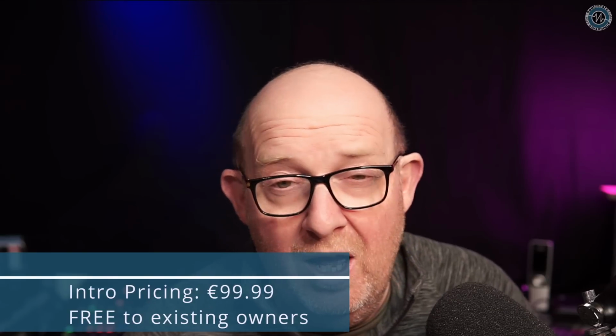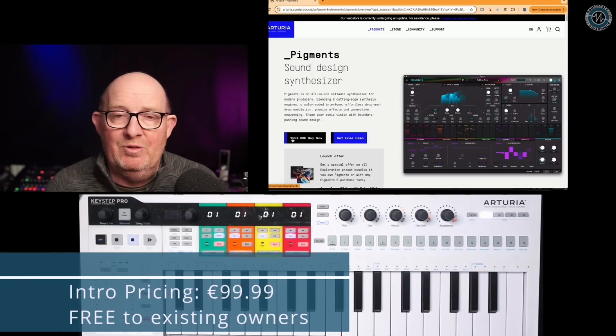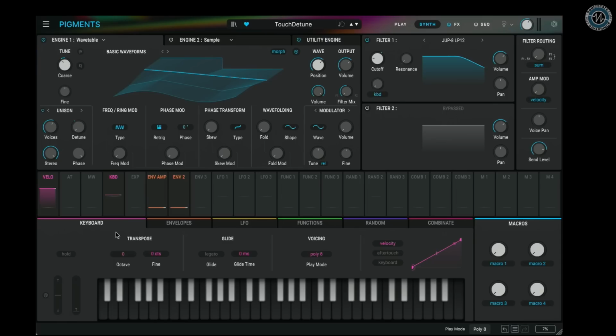So Pigments is available now, priced at an introductory offer of €99, usually $199. For that price, I think it's pretty hard to argue. Bearing in mind what we're getting here is all the creme de la creme of the Arturia DSP programmers, all the ideas and interesting things they put in here that they can't put in their emulations because they're tied to what those synthesizers do on the face of it. They will obviously add new features to that, but this is where they get to have a lot of fun. It's hard to argue against this instrument.